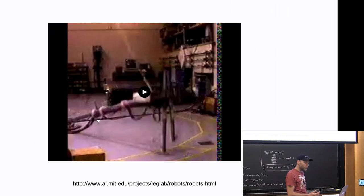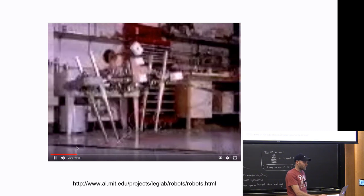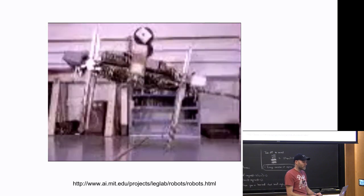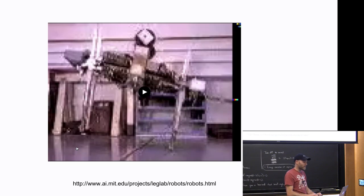He did the same thing with two legs. He has a great paper, "Running on Four Legs as Though They Were One," or two legs or four legs as though they were one, where you basically just take turns with your legs, otherwise thinking about it exactly like the one leg system. If you have four legs, you can couple two of them together and you can get all kinds of different gaits. If you couple the front two and the back two and think about those two as though they were one leg at a time, then you get this bounding gait.